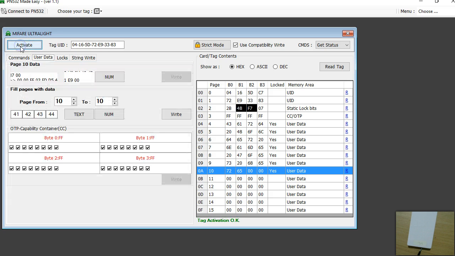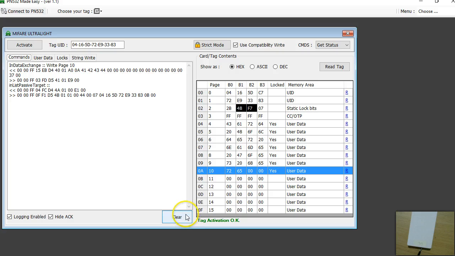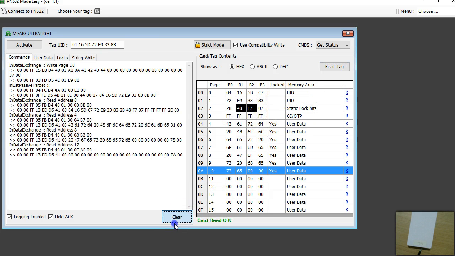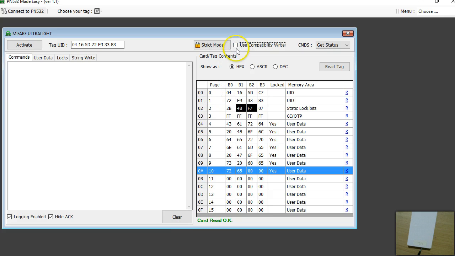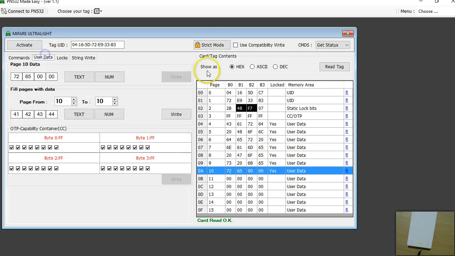So you have to click again. So I got activated. So I'm going to read again. You can see that you're able to read everything. So I'm going to write this time. I have a feature here. Probably now I'll check this strict mode.